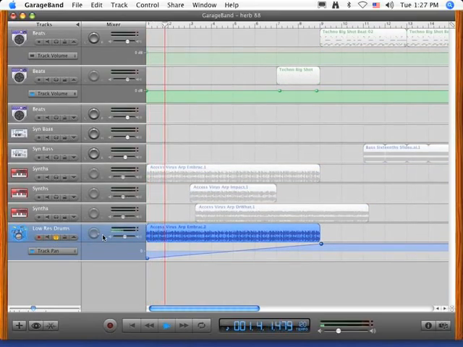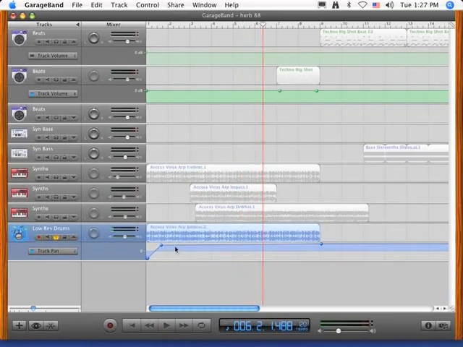Let's go from one side. That's going to be center pan in a second. That's going to switch to the other side. Now this is what people do a lot of times with their panning. They do this. Well, you're going to hear it go back and forth. Hear that? And there might be a time when you want to do it that fast. But please don't do that for everything, because it's going to get old real quick.